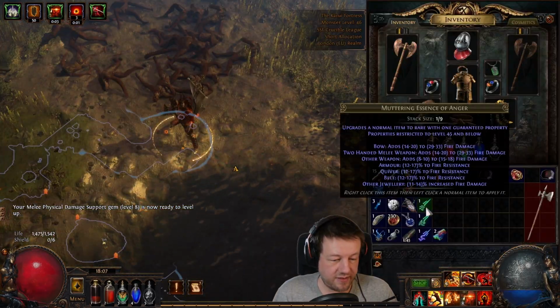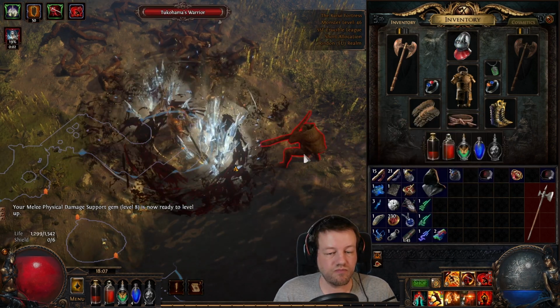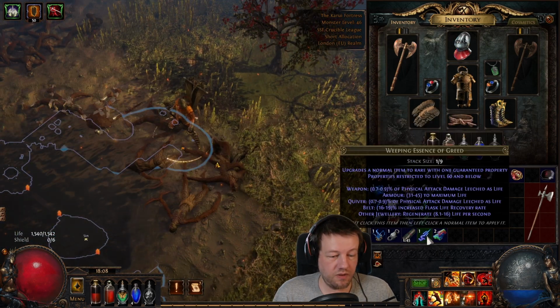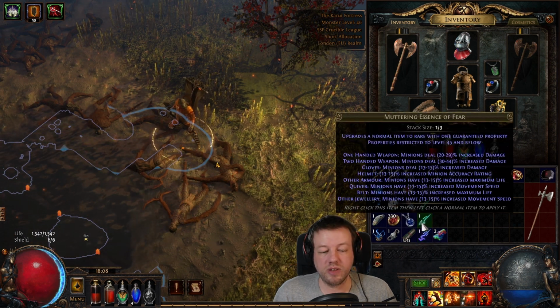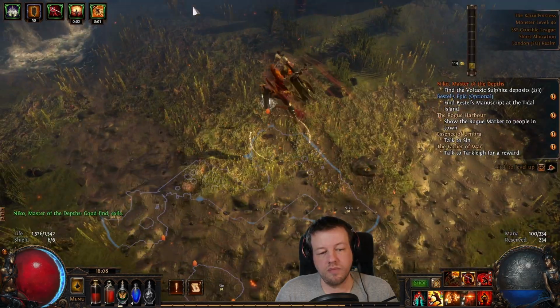When we look at essences, they give you a guaranteed craft depending on what they're going on. This one, if you put it on armor, gives you 31 to 45 maximum life as its roll. And as these get higher in level, you're going to get more damage or more defenses from them. This one will give you fire resist on armor.